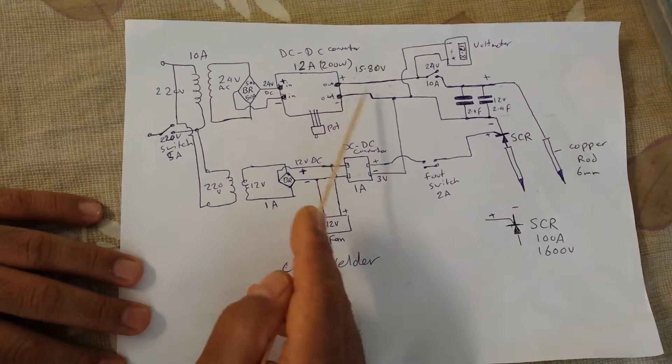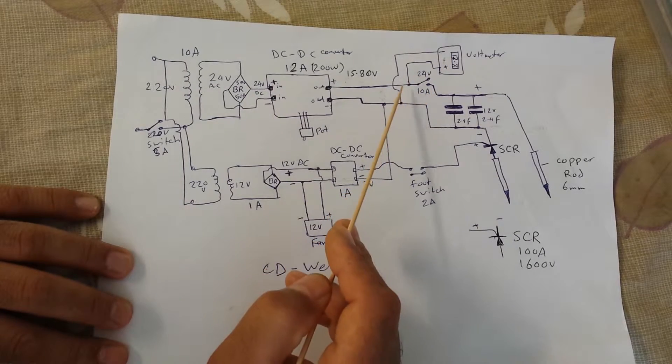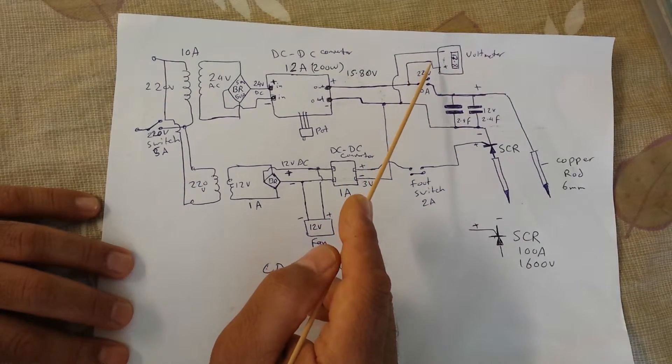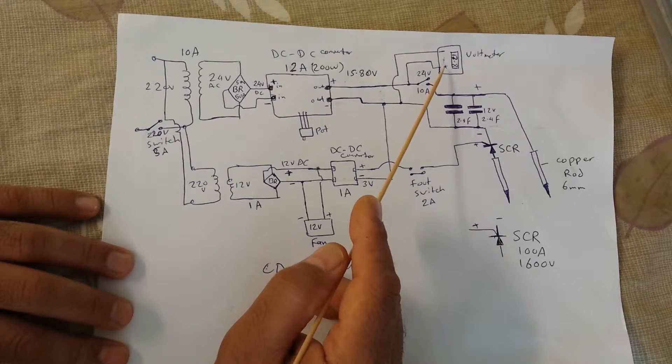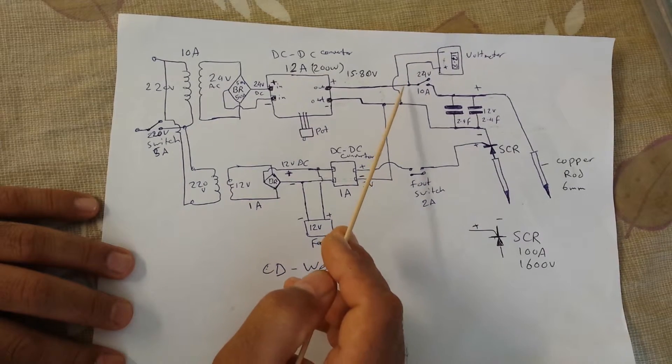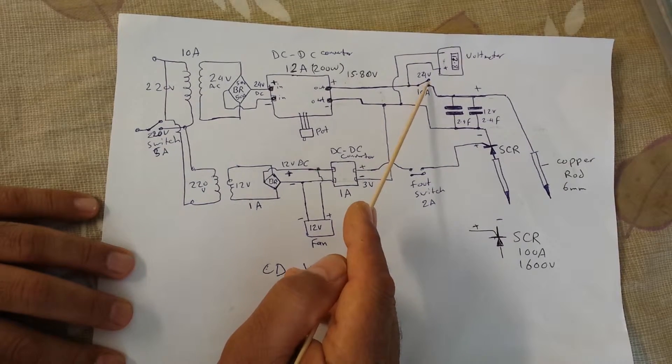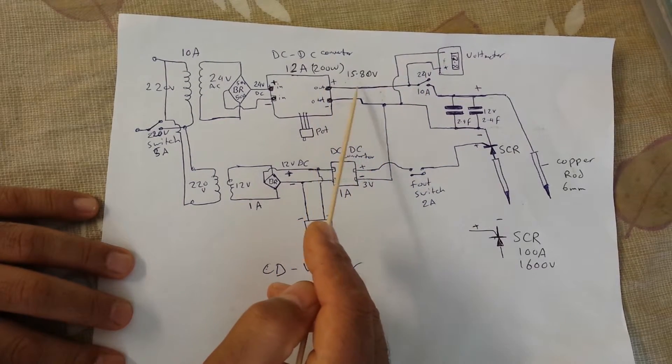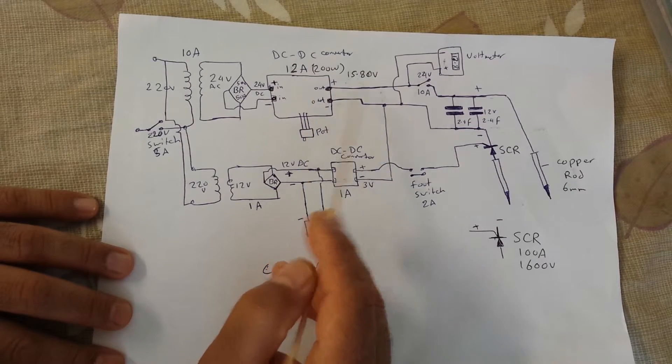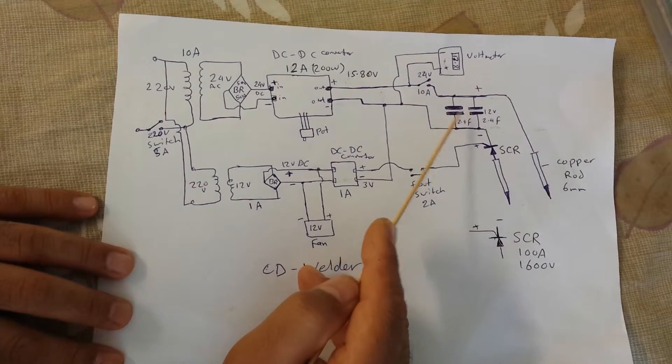Here we make extension wires, small wires for the potentiometer, and put it where we think it's a good place for adjusting the output voltage. From here we take two wires to see the output voltage with a voltmeter. I'm using a two-wire voltmeter. I also put a switch, so when this switch is off, the voltmeter will read the output voltage from the DC-DC converter. When I put the switch on, it will read the voltage of the capacitors and how much they are charged.